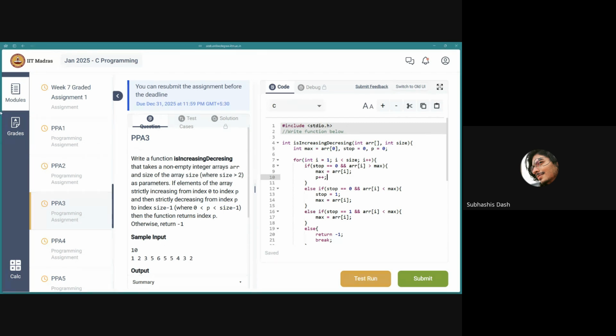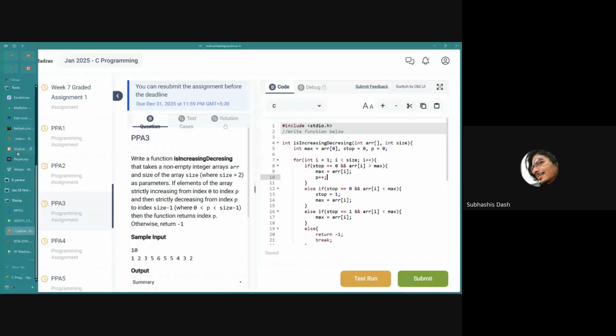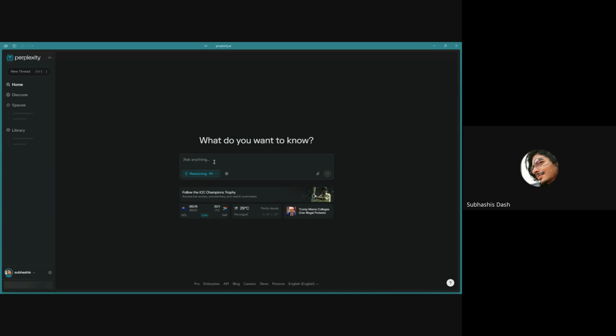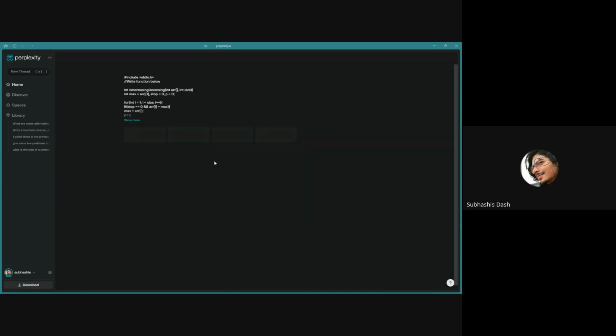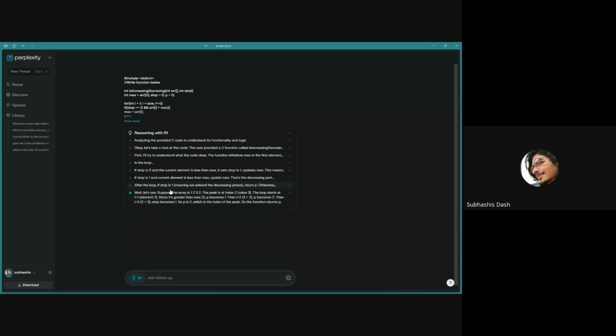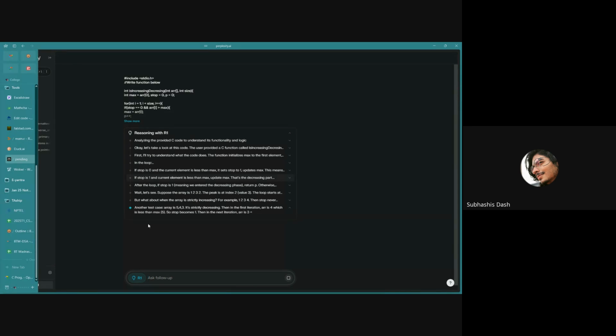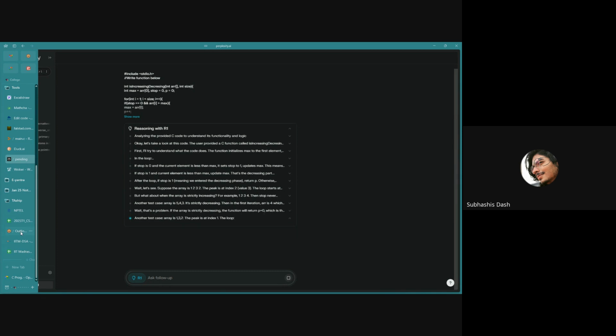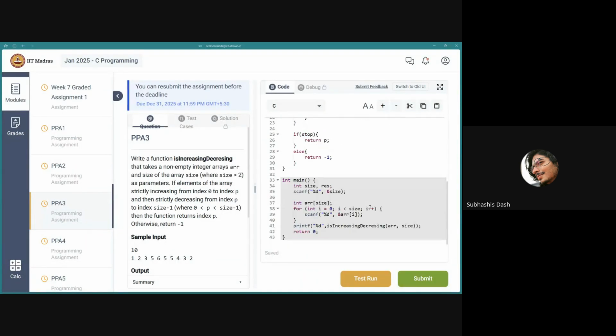But let's just ask Perplexity what it thinks about this. Right now it's practice, so this is a reasonable thing to do, but do not do this when you are giving an exam, for obvious reasons. While this is running, do you guys have any doubts in how this code works?